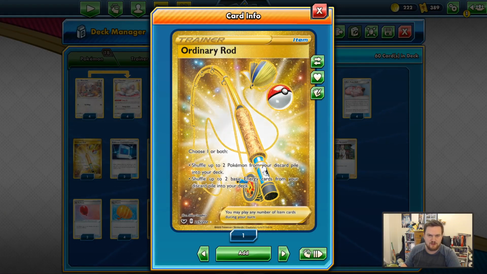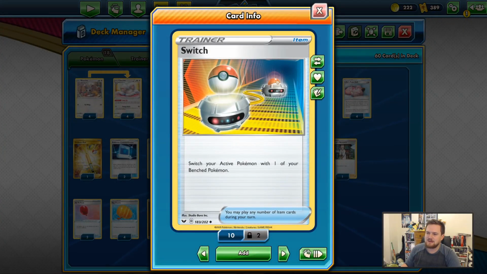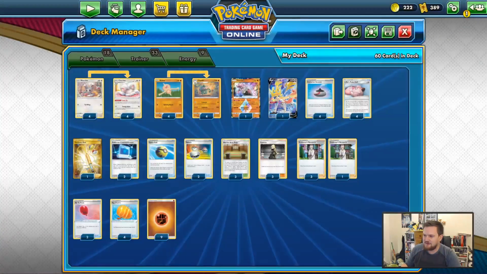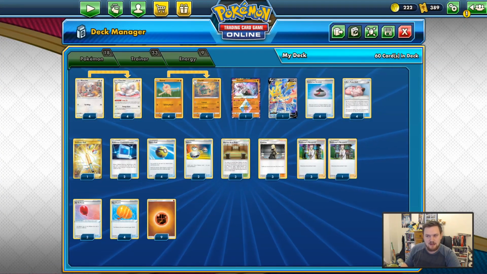Also remember, of course, that with Claydoll there's only 4 of them, so you might need to put them back into the deck a bit later on. We've got 2 copies of Switch as well, so we can move in between our Pokemon in the field of play. And 2 Air Balloon. Hopefully we can attach one of these to a Zacian or something like that, so we've given ourselves some free retreat. Our supporter line is relatively simple.